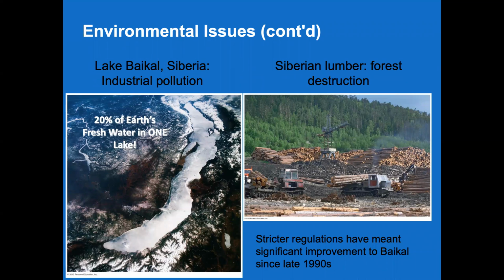Russia and this region contains significant forests that are used for the paper industry. And it also contains this lake, called Lake Baikal, which has 20% of the fresh water in one lake. Fresh water, all of it on Earth, 20% of it is in this one lake. So it's a very deep, very long lake.